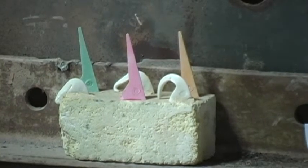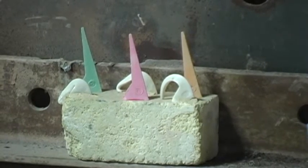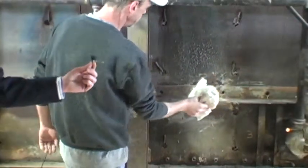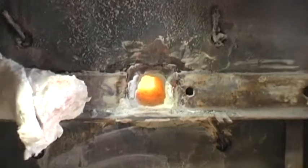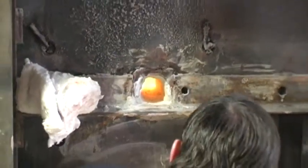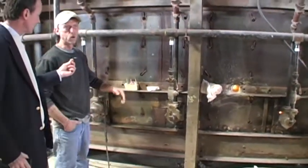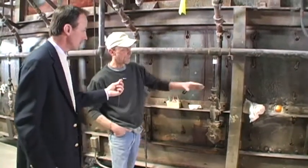And that's after everything's in there? Yep. And you just watch that and you see when they start to melt? Right. And where do you leave it? Right inside here, placed on that kiln cart before I pull it in, in a spot where I can view them through this hole right here. And you just watch it through? Right. You can look in right now and see the set of cones. I'm going to peek right in. Yep, don't get too close though. So that's telling you, 1, 2, 3, and you're done. Right. And there's no automatic shut off of this kiln. I have to shut it off myself. I have to keep an eye on it.